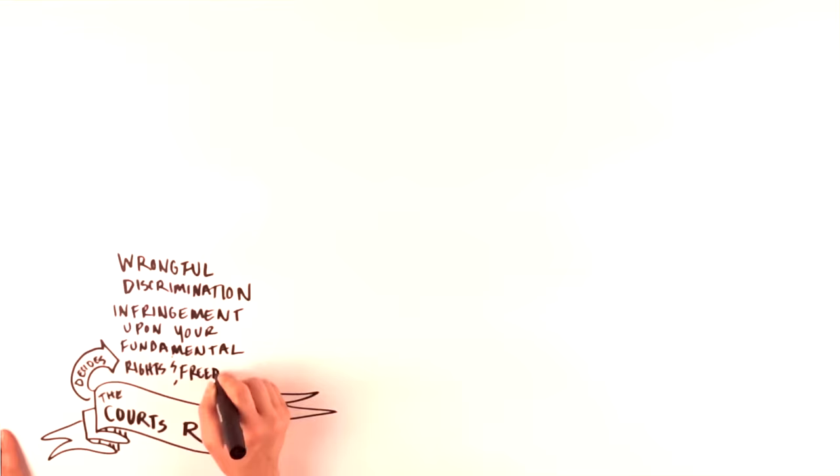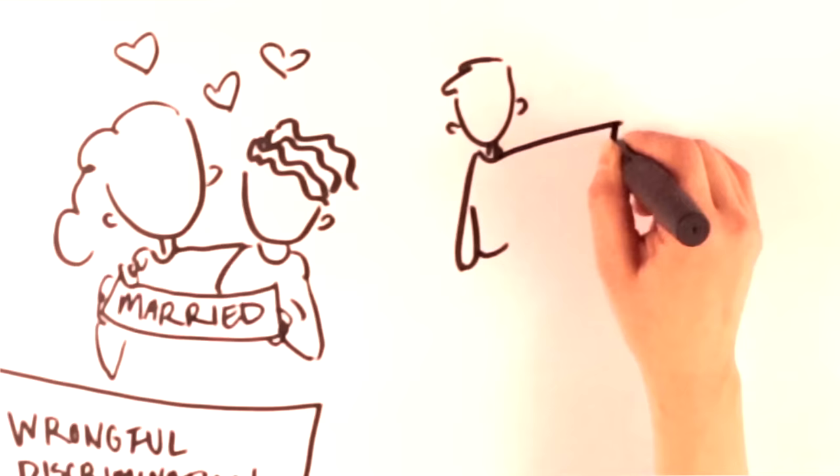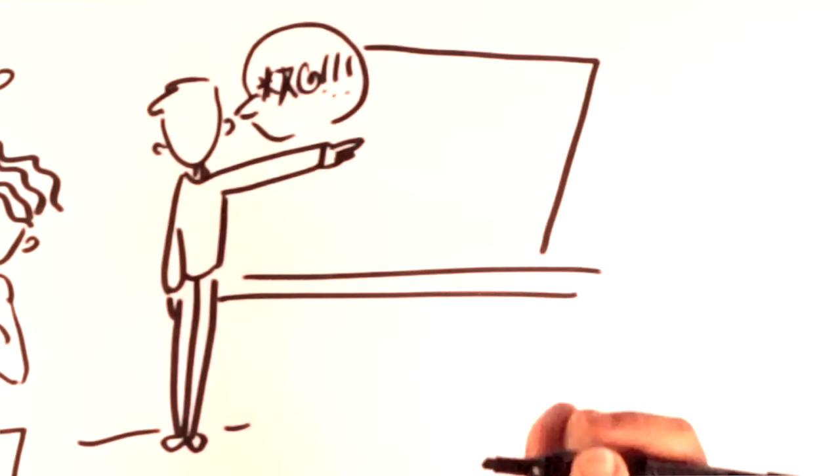For example, it was a Court that made a ruling which laid the groundwork for the legislation of same-sex marriage. It was a Court that decided that a racist teacher in New Brunswick who was insulting and disrespecting the beliefs of his Jewish students could not use his Charter right of free expression as a shield to continue doing so in a public school.